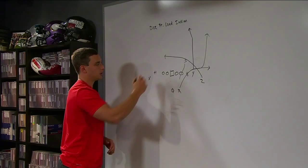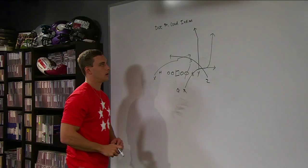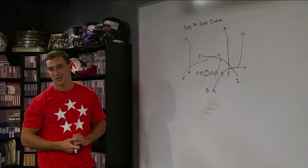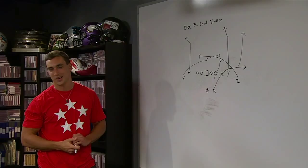This is really good route versus man — to get that rub there. Rub concepts are great versus man. The H is just kind of a dead route for us. I actually ended up getting to him later in the game to win it for us — he's the fifth read. But how I'm working here is: one to two to three, then making something happen with my feet. Just working down the stem.